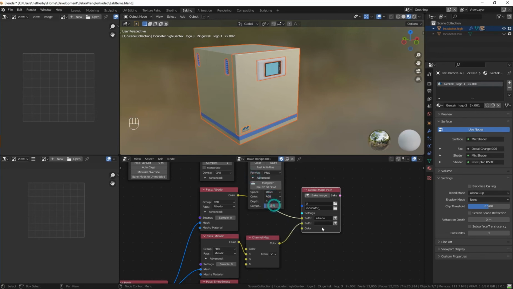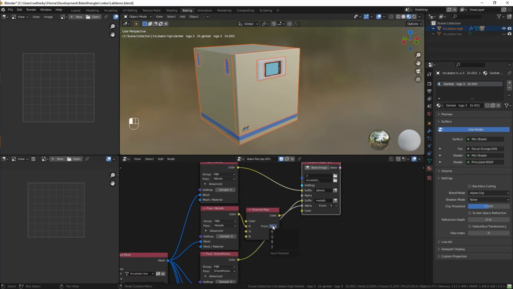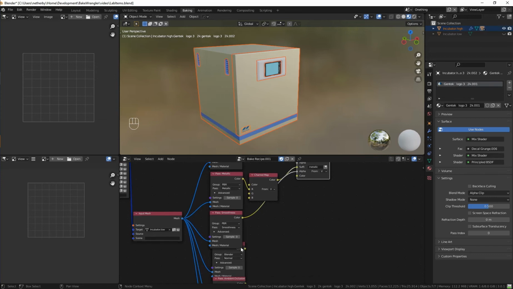If we take that away, you see there is no alpha available, but we definitely want alpha for this. We'll call this metallic. The from V means value, so we want to use the pixel value rather than any channel.